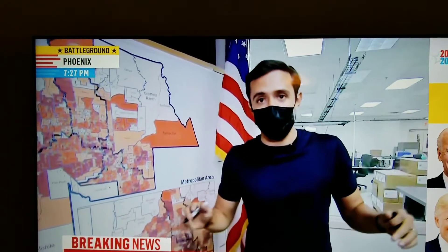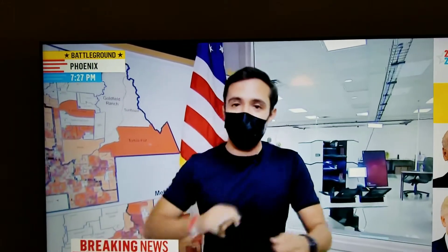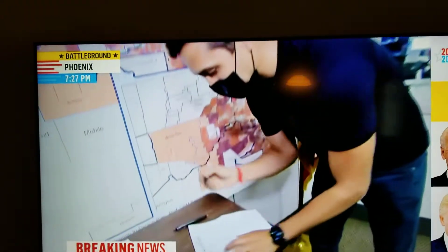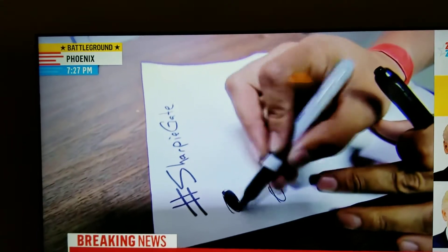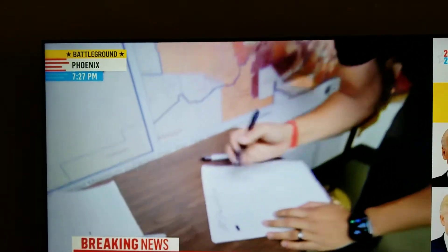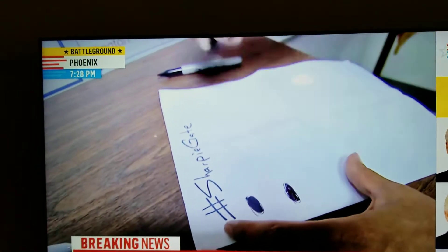From poll officials, everybody was given Sharpies. And in fact, when you're talking about these tabulators right here, they can punch out six thousand to eight thousand ballots every hour — precision is key. Here is why they like Sharpies more than pens: you fill in a Sharpie and it dries extremely quickly and it doesn't leave any streaks. This is your normal ballpoint pen — these are also usable, however the Sharpie is preferred.